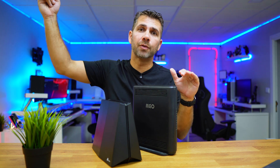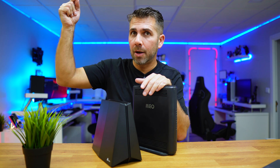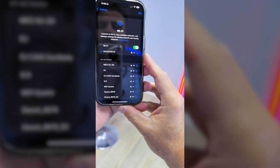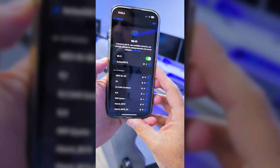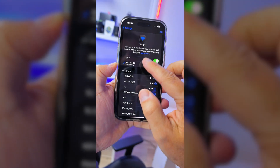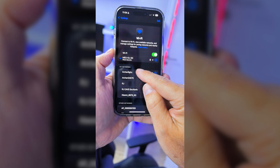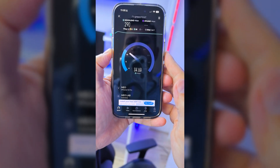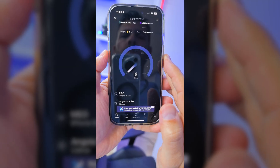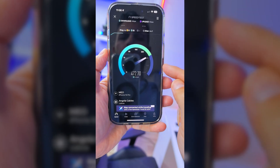That closes the test on the ground floor, so for a house with one single floor you can see the kind of coverage you'd get. Now on this office area where I am right now, a few meters in either direction, the ISP was getting 120 Mbps. The TP-Link on 6 GHz was getting 290 Mbps and on 5 GHz roughly 470 Mbps — a huge difference from the ISP router.